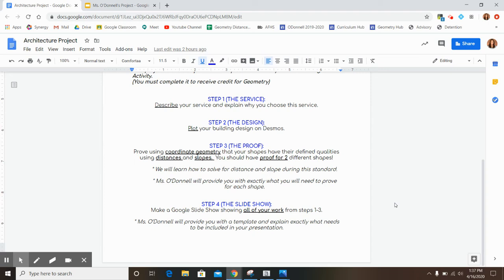How we usually do this project is on a poster board, where I would give you a poster board, you would work during class and do this project. But since we're not in class, we're going to have you do it in a slideshow in Google Slides, which I'm going to give you a template for and explain exactly what you need. Right now, this might seem like a lot. I absolutely do not want you to go and start this project right now.